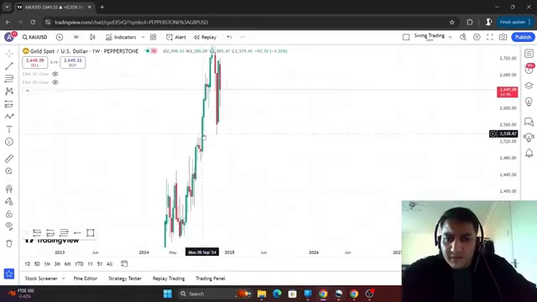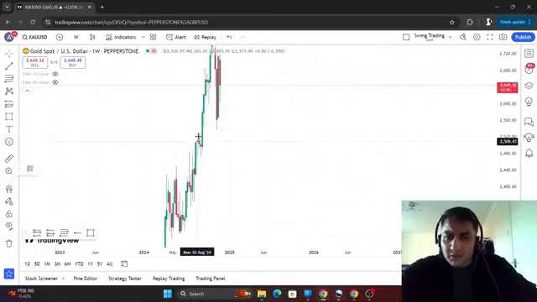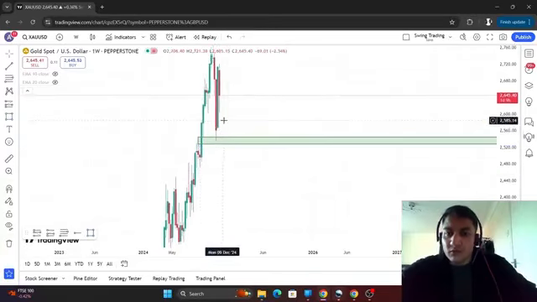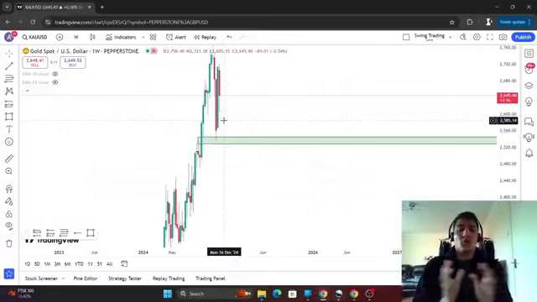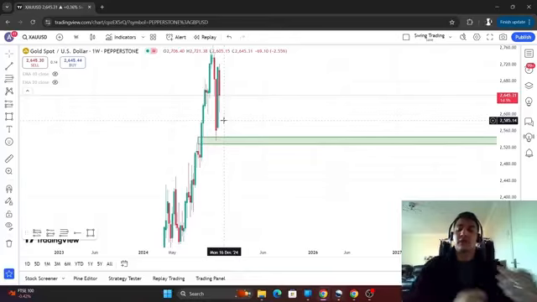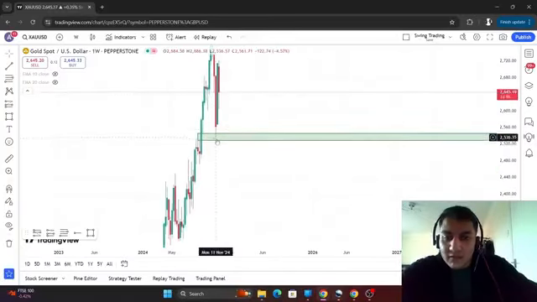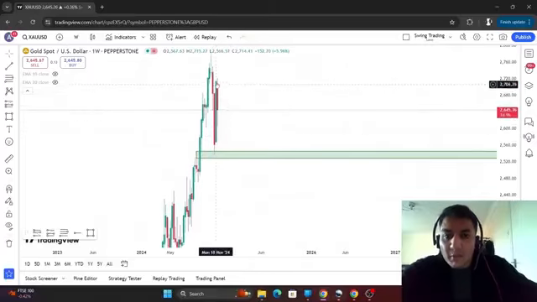You see this fair value gap right here. So let me mark this out. The gap between these 2 candles, this one and this one, is your fair value gap. Remember, smart money and those who actually move the market are looking at the weekly chart, and they're looking a lot at this weekly candle. So this weekly candle, we're at all-time highs, we drop down, we wick into the fair value gap, and we instantly reverse. Look at that, we get a huge bullish candle all the way up here. We instantly reverse.